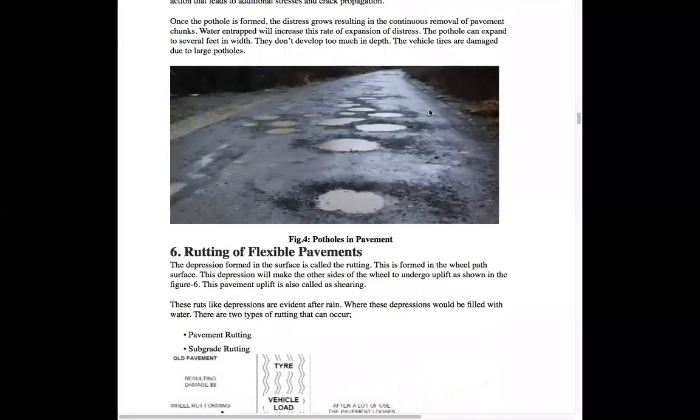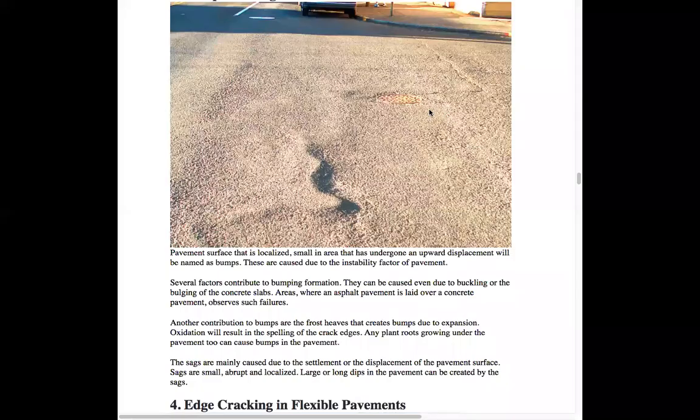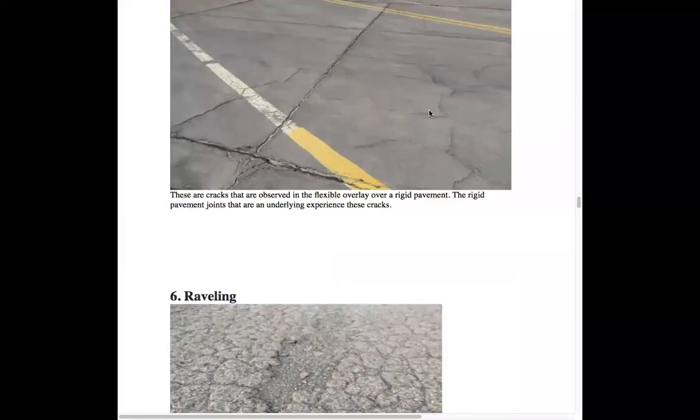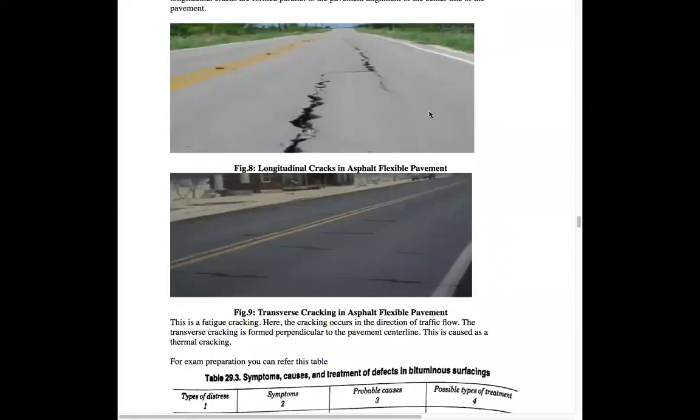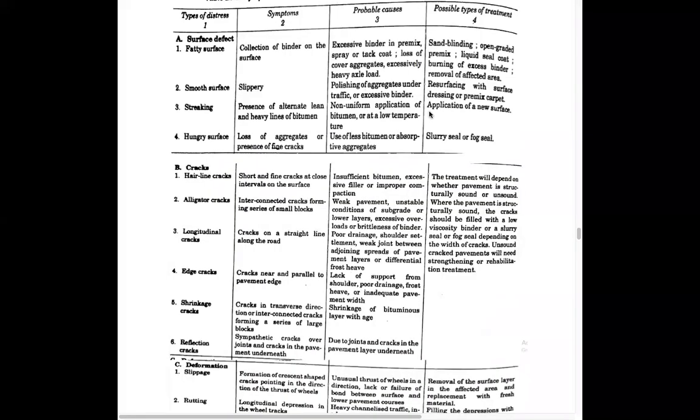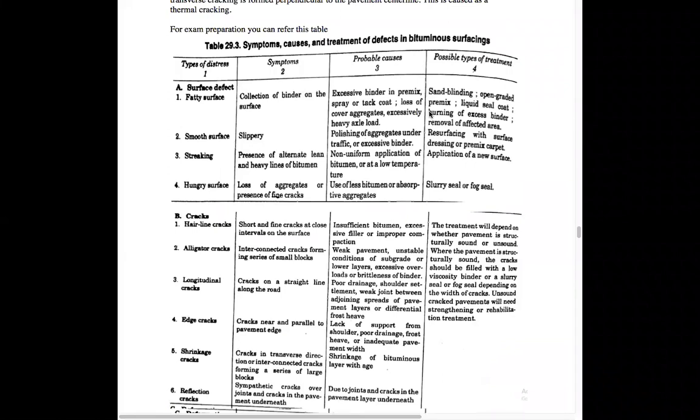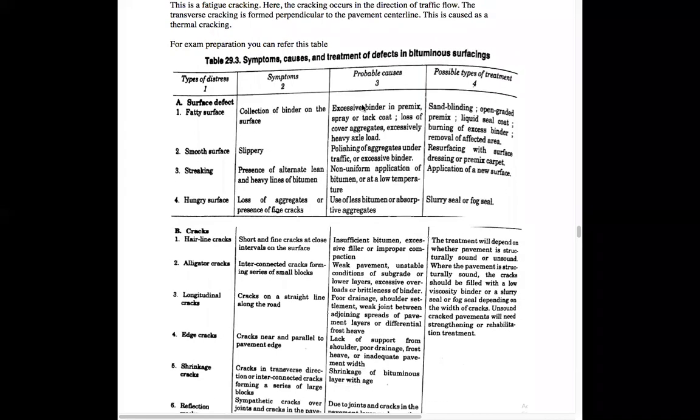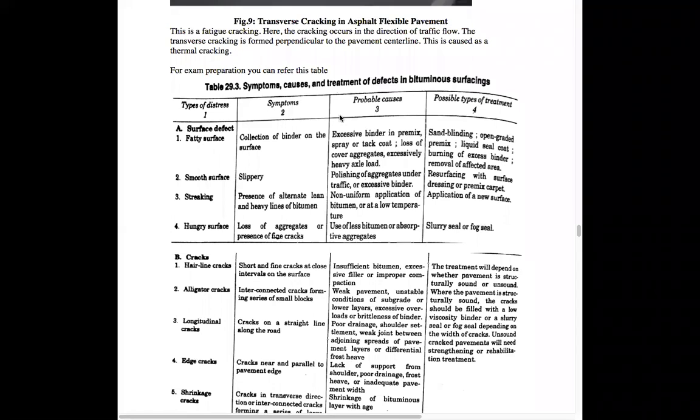Okay, so these are some of the very commonly found distresses on flexible pavement. With respect to environmental and structural distresses, we categorize two types of categories, and we discuss different types of failures. Here in Khanna and Justo, I think on page number 583, 584, they are given very descriptively in this tabular column.